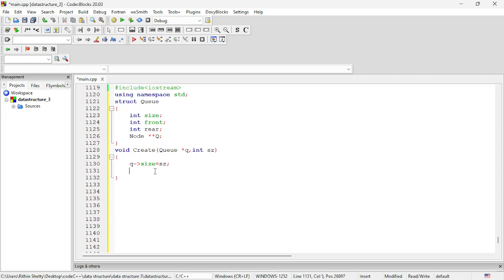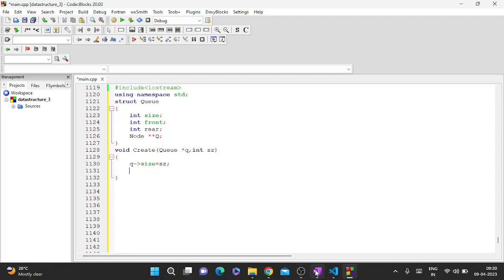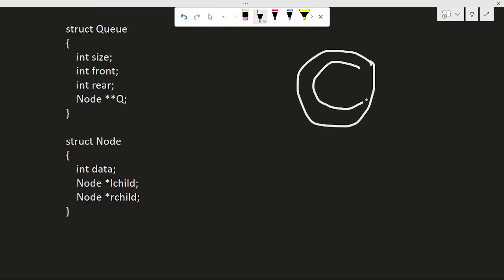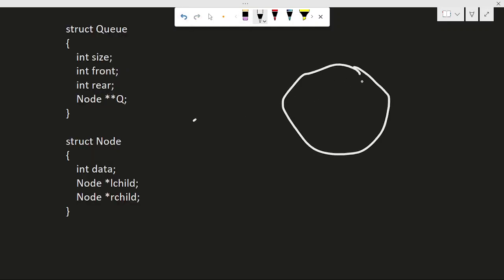Then, since I am creating a queue, always remember I am talking about a circular queue. In any queue, this is so important. This is a circular queue. Imagine it has some nodes in it.